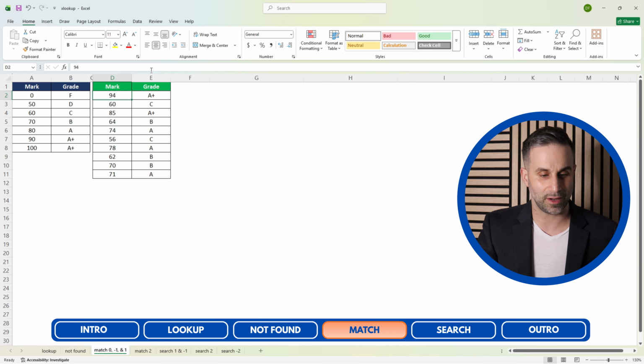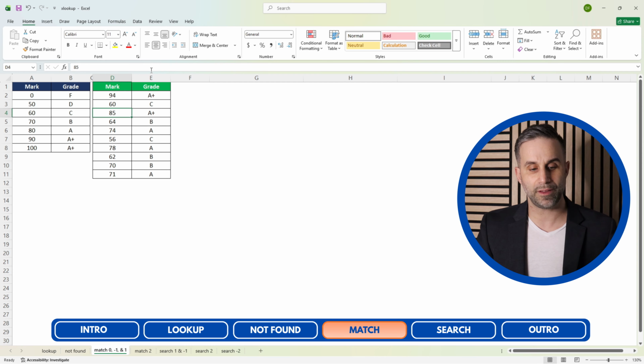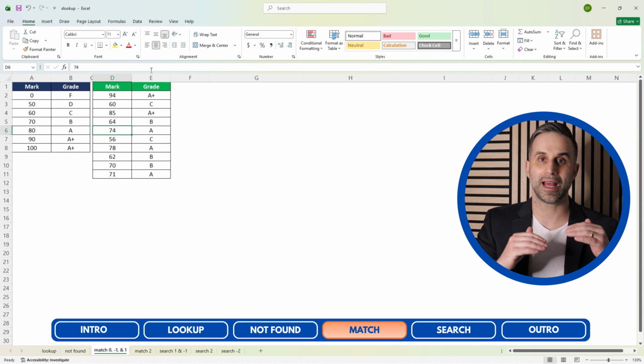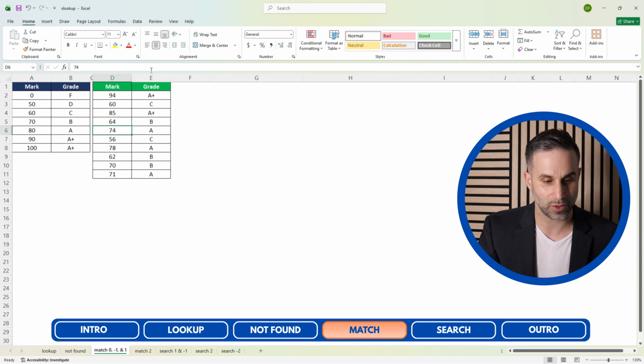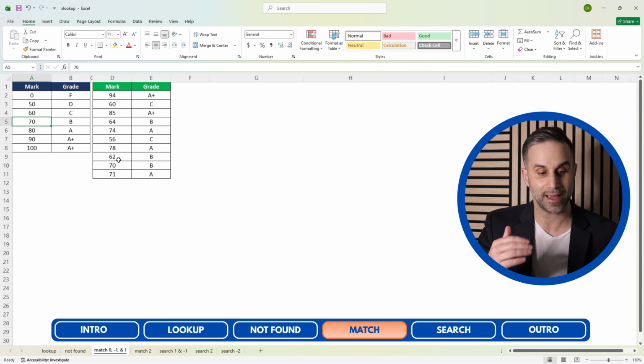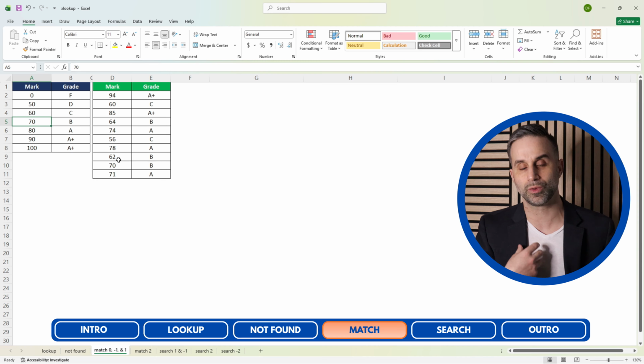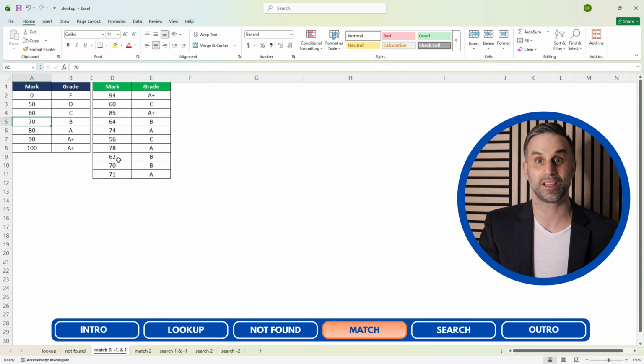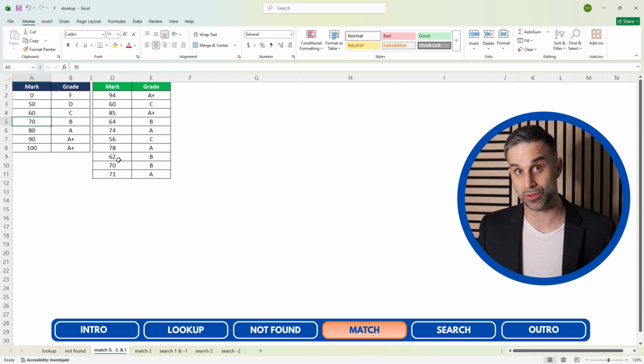But you could see here 94, yes, that's an A+, and 60 is a C, but then 85 is not an A+, right? 64 is not a B, 74 is not an A, and the difference between -1 and 1 is that 1 goes up to the next one, right? So in the particular case, let's say 64%, well, there's no 64 here under column A, so it looks at the next highest one, which is 70, which will return B. So for this specific example, that would be the wrong one to use.